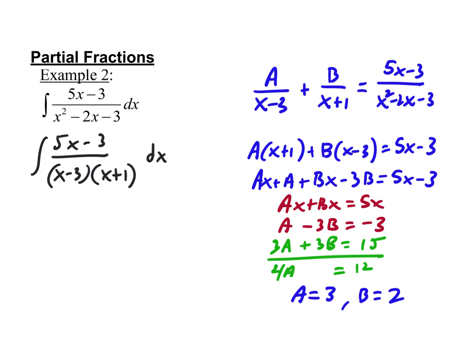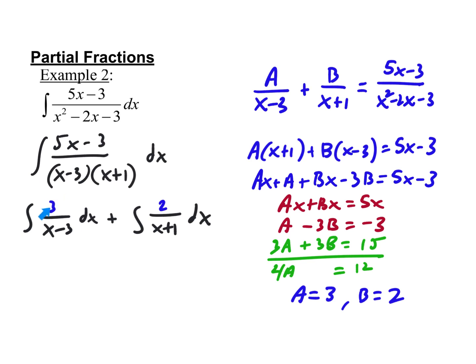You probably got it a different way, which now that I look at it makes more sense. But it doesn't matter — you get the same answers. So what that allows us to do now is substitute 3 back in and 2 back in, and we can integrate this fraction and this fraction. Since the tops are constants, it makes it pretty easy. I'm integrating with A being 3 and B being 2 — pretty straightforward, so you can finish that one.